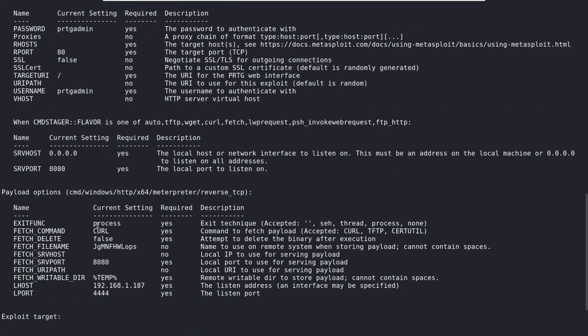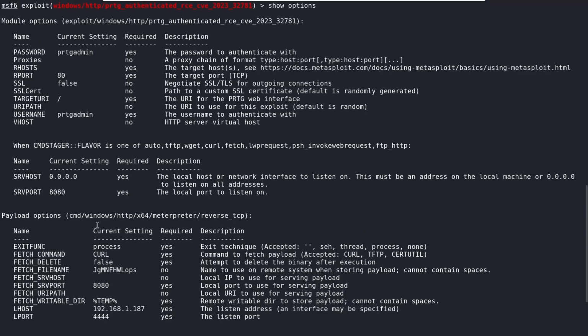A lot of options. Password prtgadmin. Remote host we need to set. Remote port is 80, but there's nothing listening on 80.